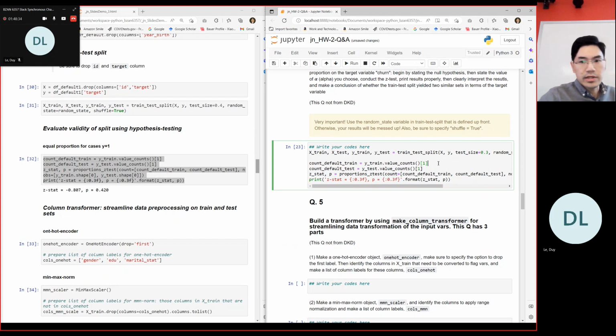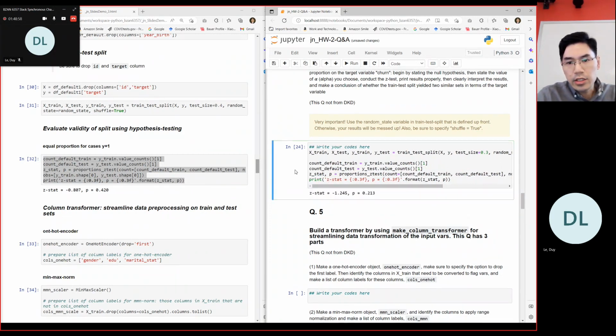Here, the index labels are actually integers. So for the train and test, you get the count, and then you give them to the proportion test, and you calculate that.